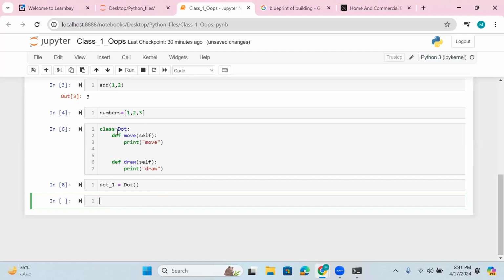Now you can just focus here as of now. This is the class, the name of the class, dot. And inside the class dot, I have created two. In the normal way, not keeping OOPs in mind, this is a normal function for me, if I'm not creating it in a class. But if I'm creating this inside a class, this is a method for me now.